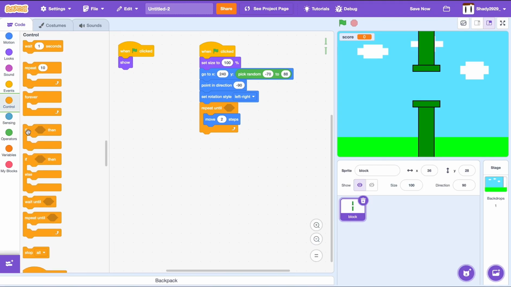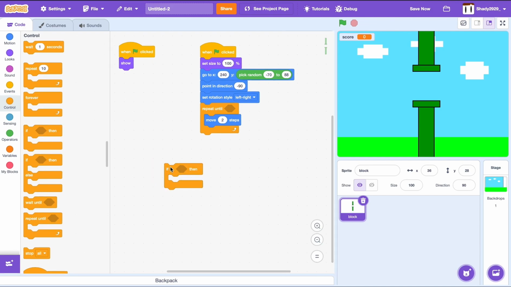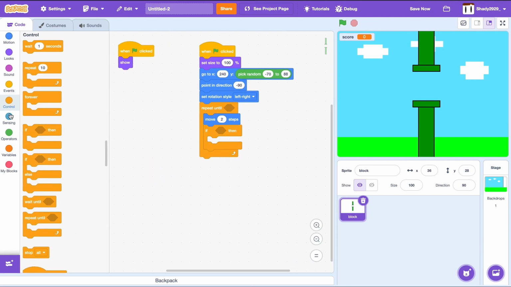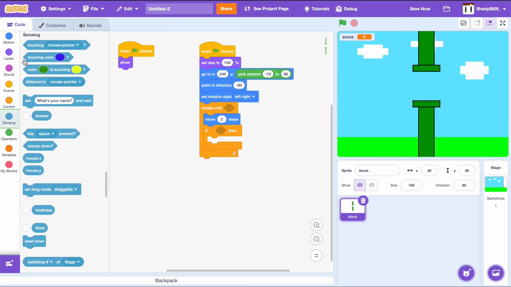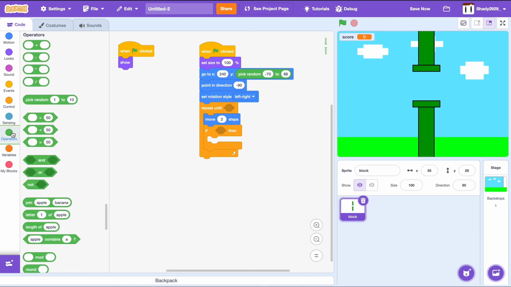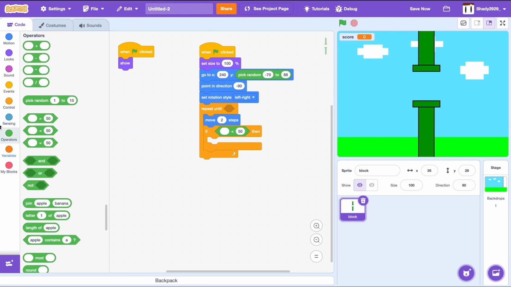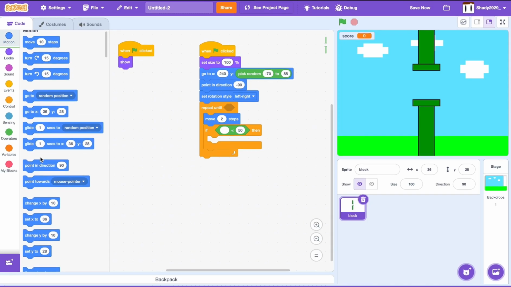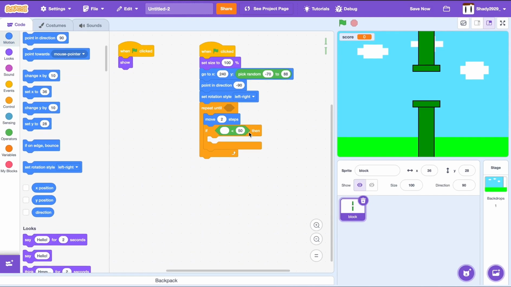Now we're going to do if X position is -223.